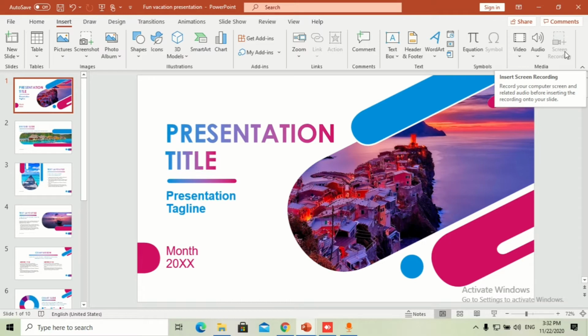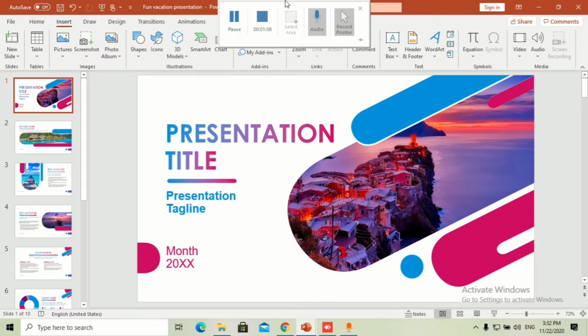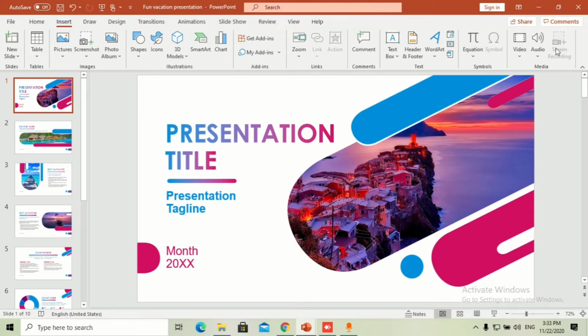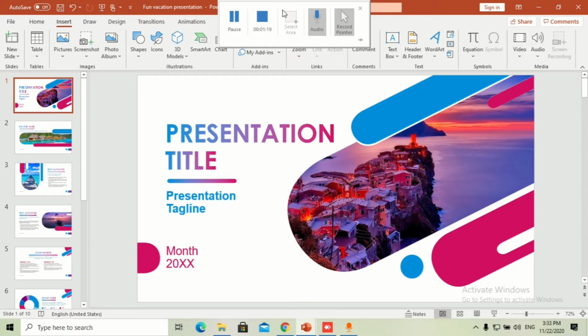What it actually looks like is, for example, if you want to record any screen, say you have a secondary screen or a simple screen, you click over here on Screen Recording, and then the timer will start, 3, 2, 1, and then you can see on the top what it looks like. There are three different options. First of all, it allows you to select an area. Once you click on Screen Recording, it will allow you to select an area.